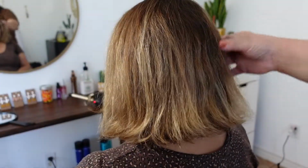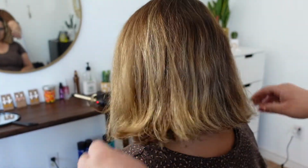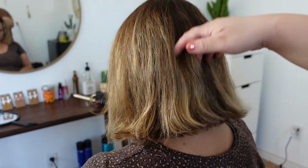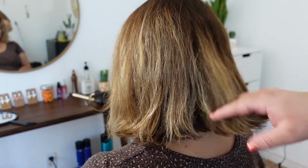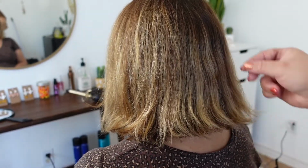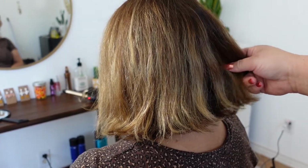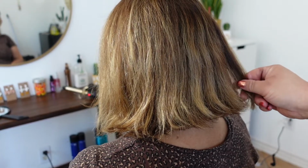All right, guys, so today here we have this really nice short little bob. She's pre-balayaged and it's been air dried. So I figured that today I would show you guys what it would look like to air dry your hair and still use heat protecting products, but get that Instagram wave. So I'm gonna just grab some products right now to show you guys what to use.